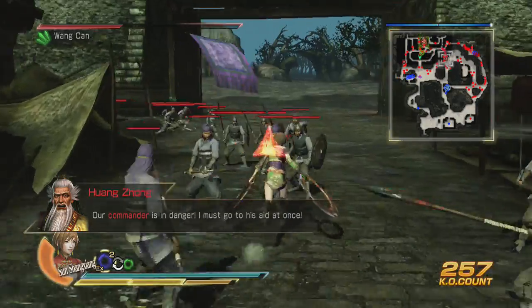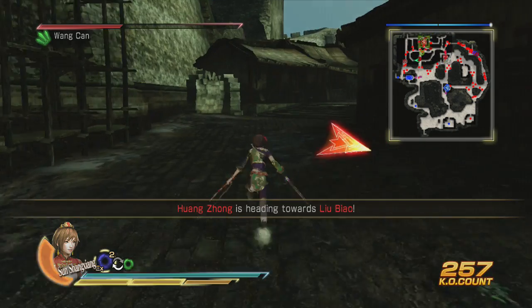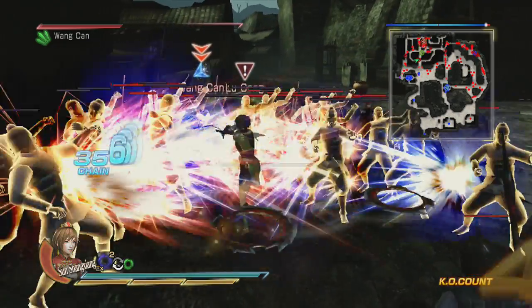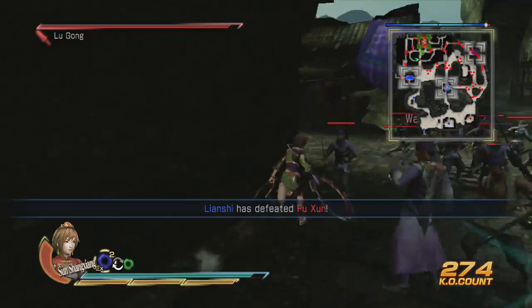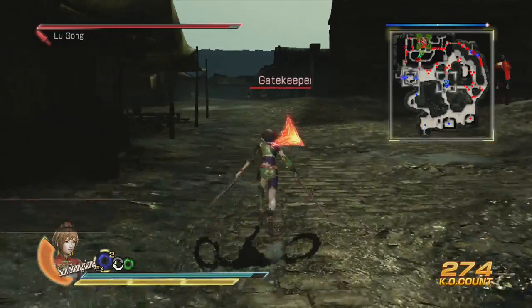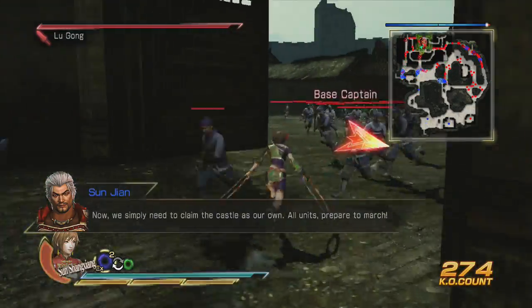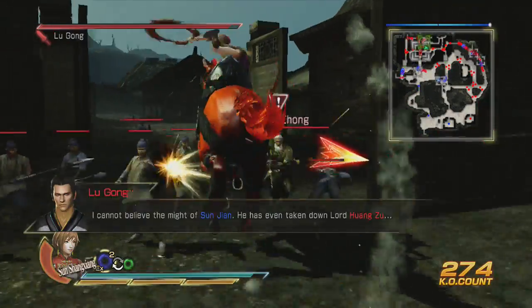Our commander is in danger, blah blah blah. Can you guys please kill that officer? Come on. I don't want to kill what's his face yet. Lu Gong, I'm not trying to kill you yet. Come on. Okay, that's one officer. No, one more officer. Ah, goodness me. Come on, horse. We gotta get away from these damn people.